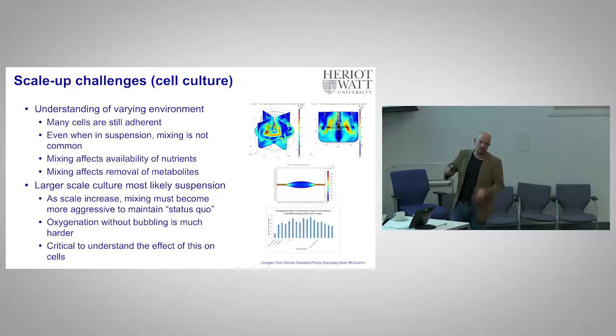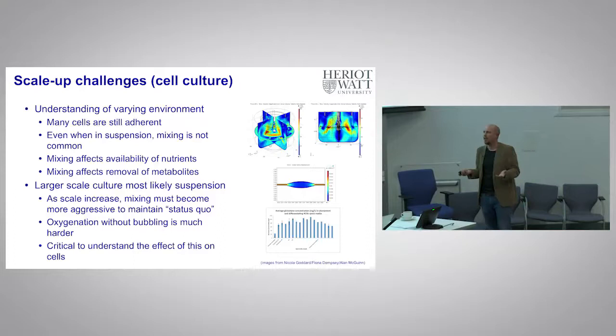I mean, cells need oxygen, they need to respire in the same way as anything living does. But most small-scale cell growth is done in little flasks or in dishes where all the oxygen just moves through the surface, absorbs through the surface and comes in. When you get really big tanks, it doesn't have a very big surface, so it's very hard to get oxygen in that way. So you usually have to do it by bubbling oxygen through, but that's a completely different environment. Again, if any of you have got some sort of oxygen system bubbling into your bloodstream, there's something quite wrong going on, I would have thought. So it's not something that cells are going to be in any way used to, but it's the only way we're going to be able to get oxygen to them. So can we understand how that affects their growth?